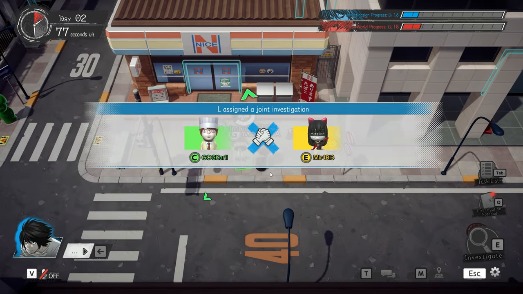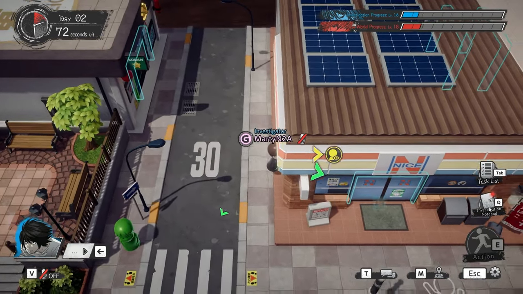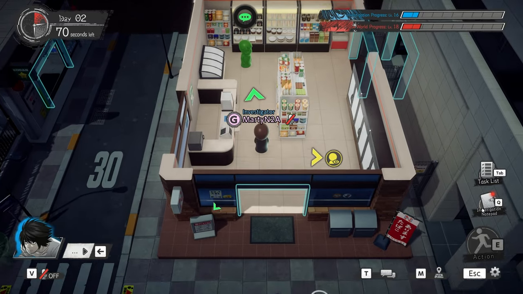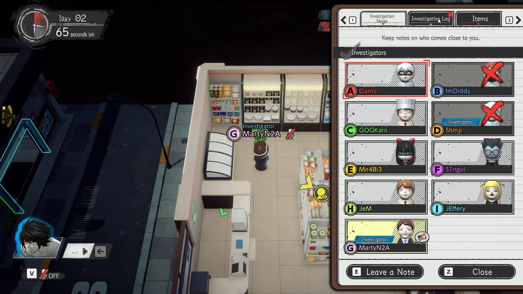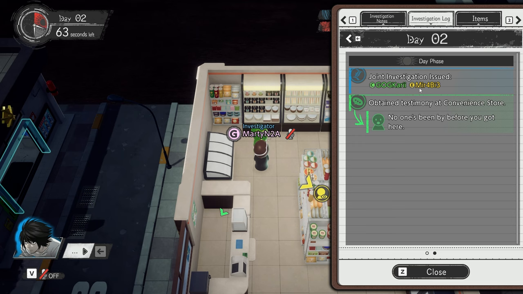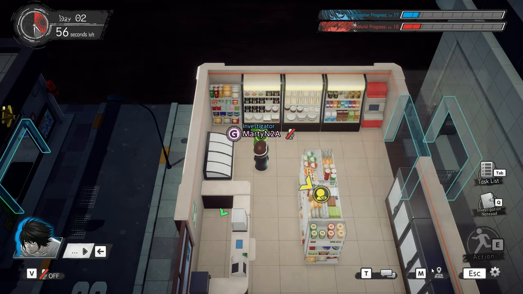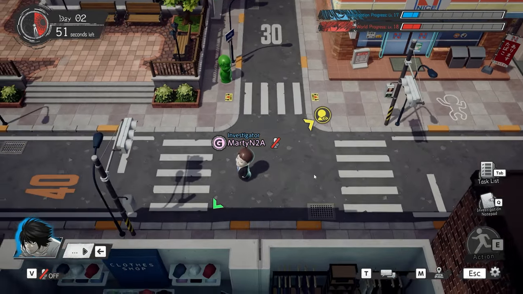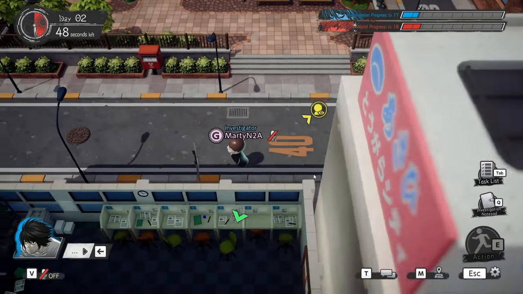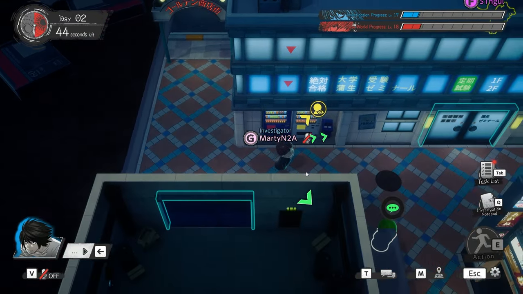Assign a joint. Was this body always here? Notepad. I got a notepad. Hold up. Let me get in here and hope nobody's in here, and let me investigate the notepad. What is the notepad saying? Wait, what? What did that notepad even do for me? I don't know what that notepad even did for me, guys. I'm gonna be honest with you.